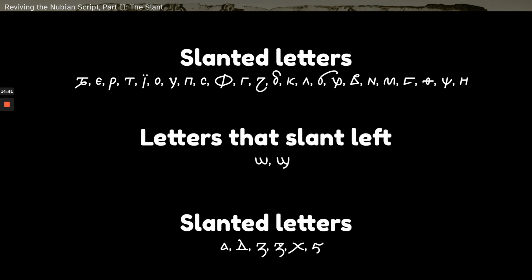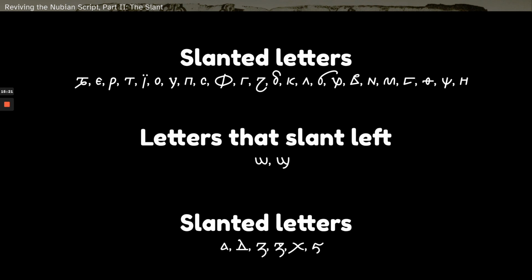Sometimes people who write with Sophia try to replicate this by italicizing the script, but there are a lot of subtleties that they overlook. The Nubian slant behaves differently on different letters. Most slant right, but a few slant left, and many don't slant at all. Replicating the Nubian slant means thinking of the slant as an inherent property of the letters versus a modifier to default forms, which is usually how we think of the slant when designing Greek type or English type.